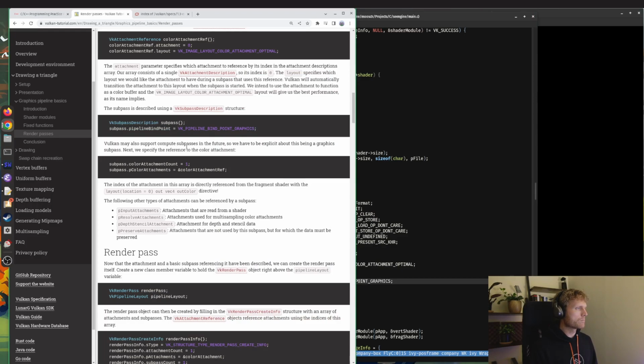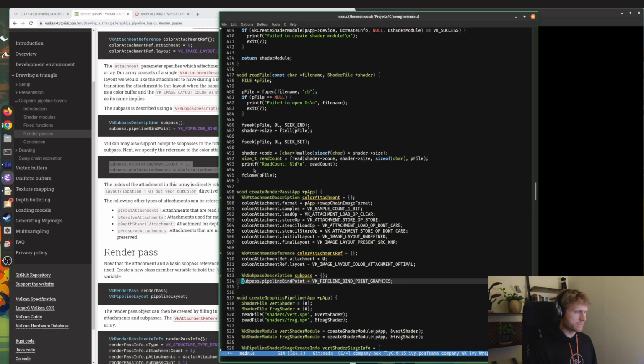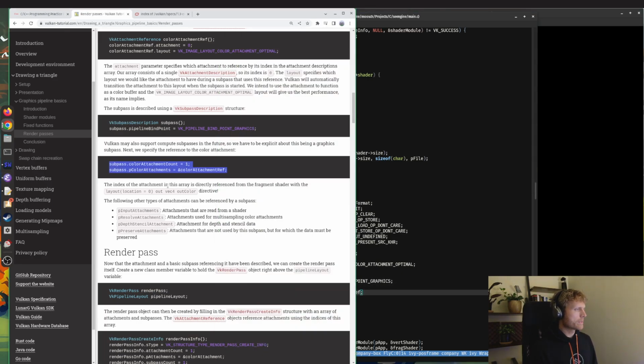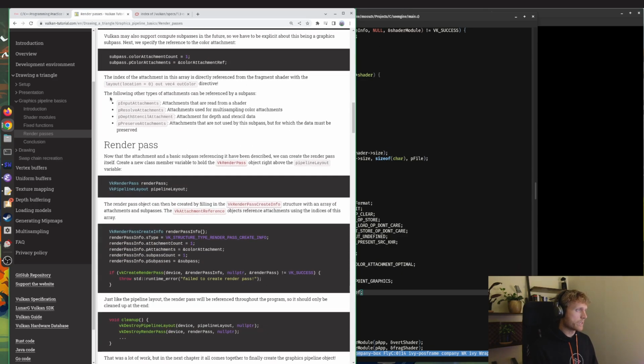Vulkan may also support compute subpasses in the future, but they don't yet. So we have to be explicit that we want this to be a graphics subpass, bind point graphics. Next, we specify the reference to the color attachment. The index of the attachment in this array is directly referenced by the fragment shader with the layout location. Because we've got only one, the index is 0, so we just hard-coded it as 0 in the fragment shader.